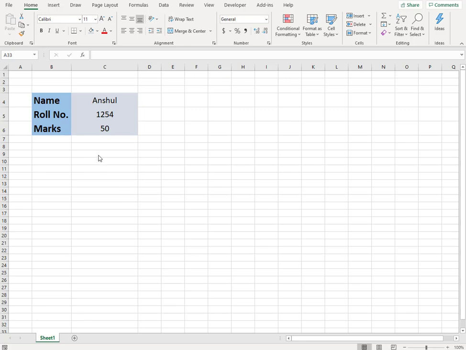Okay, so let's take this example. Here we have a student with his roll number and marks. Now here the marks can never be above 100. So I need an alert or a beep when the value of these marks is above 100. For the moment, if I try to type in something here, let's say 150, there is no alert and no beep, and I don't get an alert that the value is wrong. So for that, I need a beep. Let's see how we can do that.